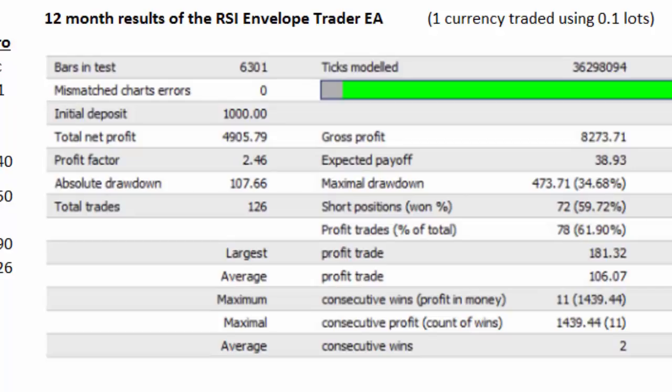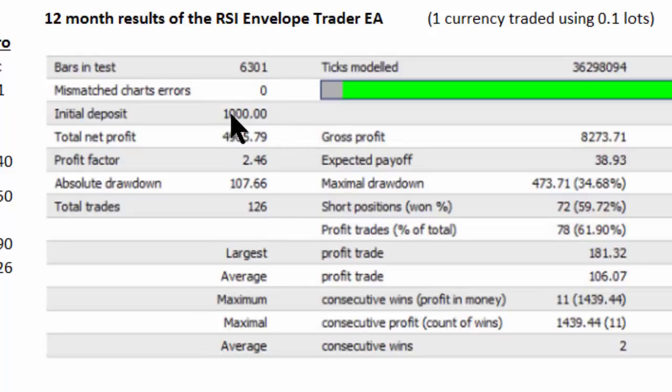All right, so let's have a look at the actual information available to the trader. Basically, we supply the trading results over a 12-month period, trading one currency using a mini lot. Now, again, if you're looking at trading results, you must make sure that you understand how they were created, how many currencies were used, what kind of lot sizing was used. We always use one mini lot because sometimes it equates to pips at the same time, and you can also compare a lot of tests with each other. But essentially, here's the results.